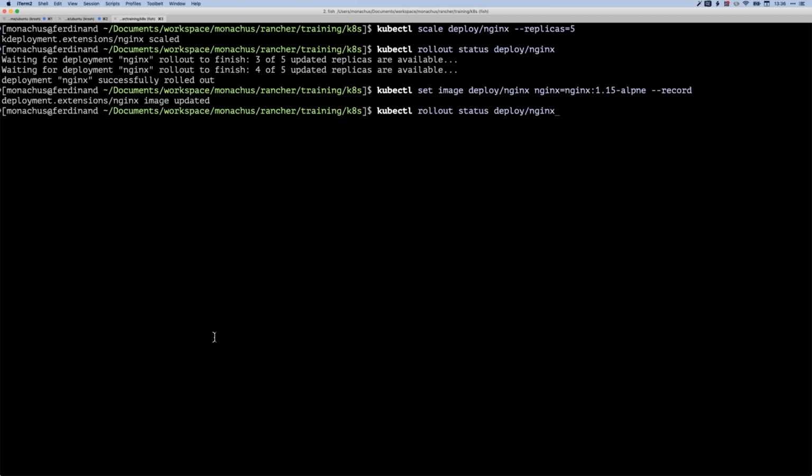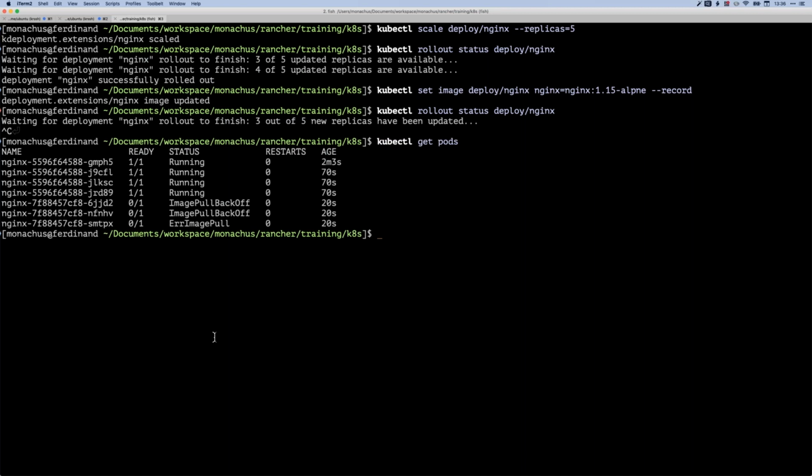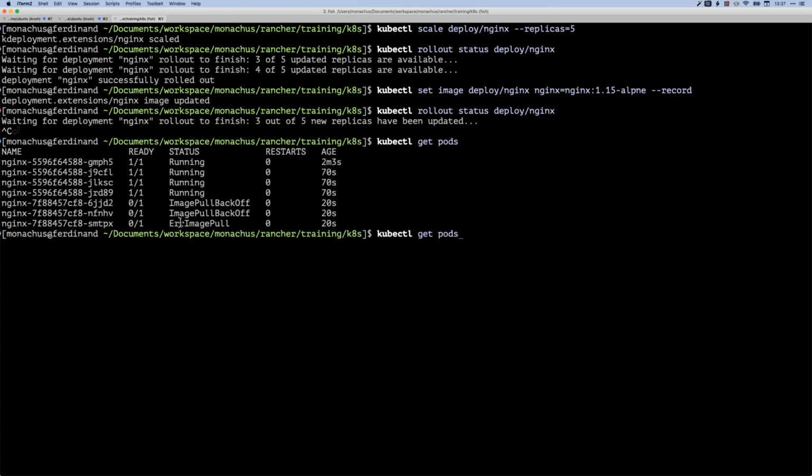All right, so we updated the image, and now let's see. Interesting. Okay, we could actually sit here for the remainder of the class, and this would never change because there's an error. Error image pull and image pull back off. Now, it's important to point out that at this particular moment, 4 of our previous replicas are still running. So our application is still up, everything is still fine, our users are still hitting it, nobody knows that there's a problem except for us. But we need to know what this problem is.